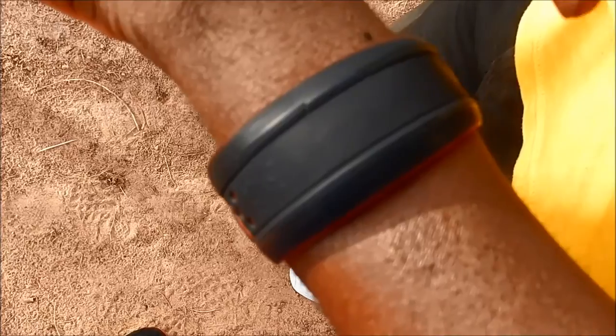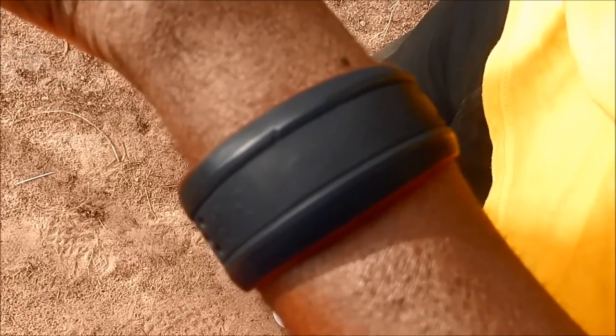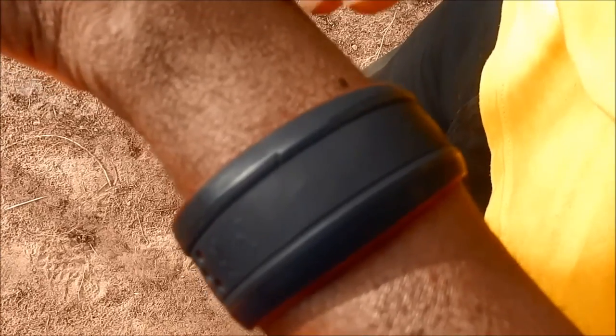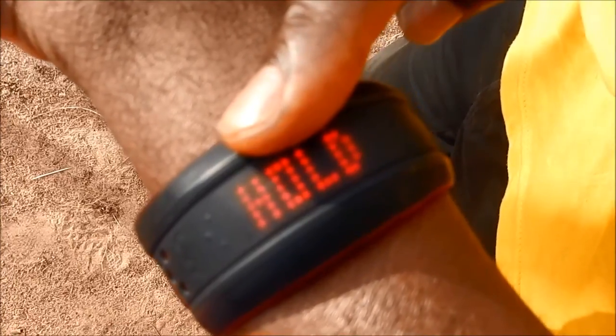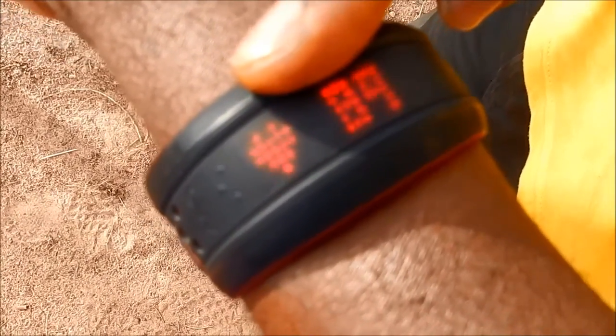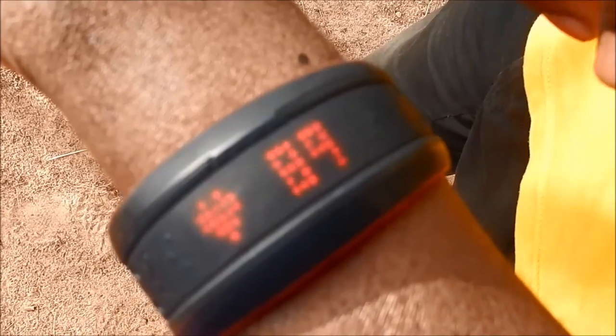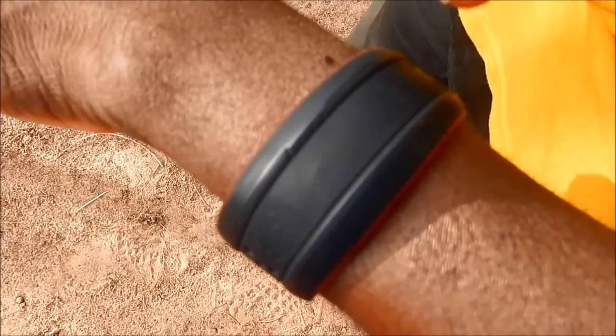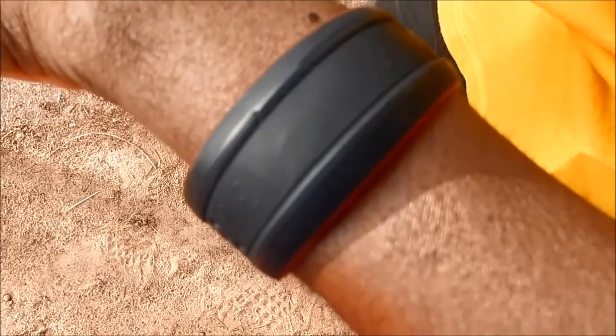I am careful to keep my arm horizontal so that I can activate the buttons of Mio Fuse. In order to tell Mio Fuse to start recording my heart rate during the exercise, I have to determine the first heart rate. I do that by pressing the top button and holding it. Then Mio Fuse is blinking. In a few seconds it will determine my initial heart rate — it is 89 currently, and it is blinking blue, meaning I am below the target zone.